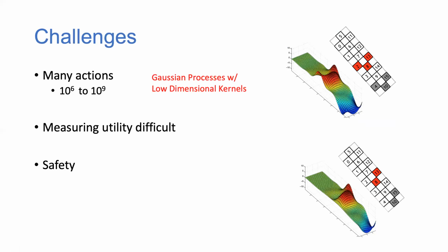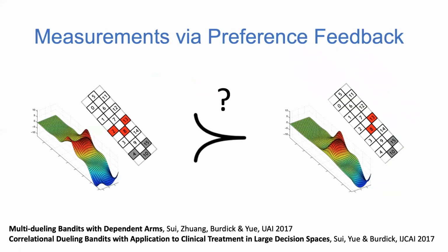The second two challenges are the ones we'll talk about more in this context, because they require us to go beyond the standard Gaussian process Bayesian optimization setting that we've seen thus far. It turns out that it's very hard to measure utility. In the standard Bayesian optimization setting, we run an experiment, in this case applying electric stimulus to the patient, and then we measure a response, which in the basic setting is just an absolute value, like how good does this feel on a scale of 1 to 5. The problem is that measuring this type of response is very unreliable when it's a subjective human response. Humans are not calibrated, and the feedback is not consistent.